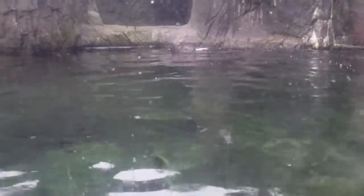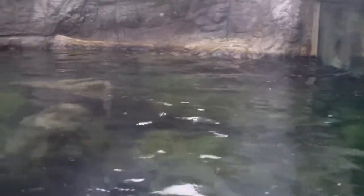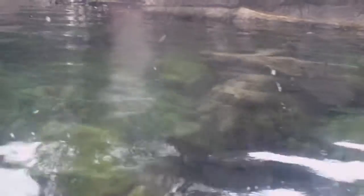Sea otters have one of the densest furs in the whole animal kingdom. There are approximately 1 million hairs per square inch on their bodies. Now, because the sea otter's fur coat is so important to helping them stay warm in the cold oceans, sea otters will be spending a lot of their day grooming themselves. You may have noticed our sea otters taking their fur between their paws and rubbing it around. You may have also noticed them sticking their noses into their fur. What they're doing then is actually blowing warm air into their fur. Because their fur is so thick and dense, the warm air gets trapped between the fur layers and acts as an insulating barrier to help keep the otters warm and completely dry on the skin.